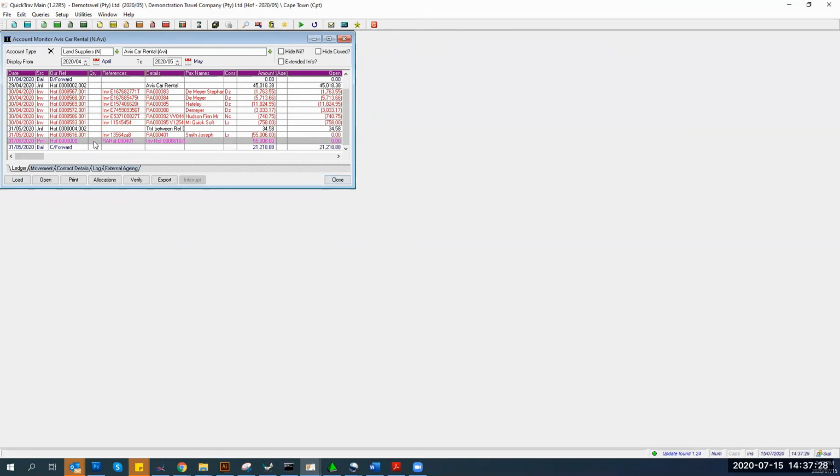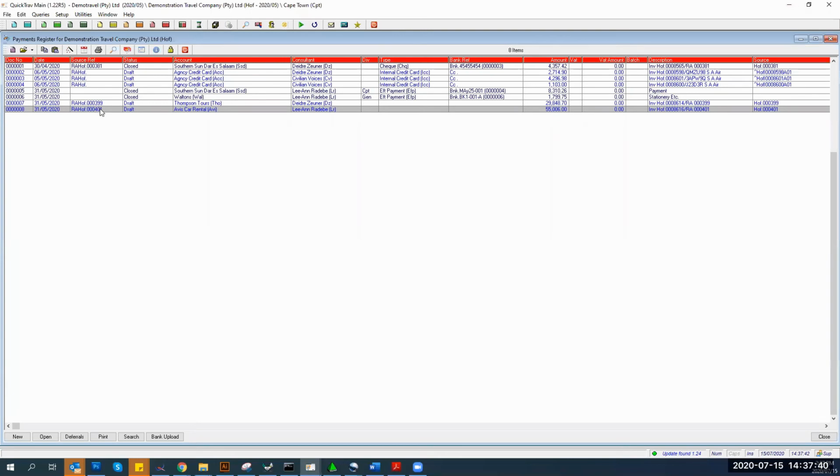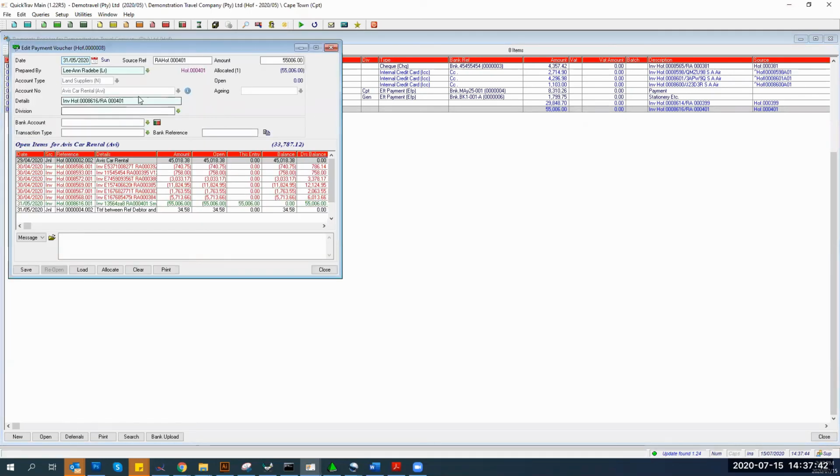Can you see? Why does it create a payment? Because I set it to COD. If it's set to month end, then it won't create a payment for you. So let's look at those payments. Right here. Because I saved that invoice, my system said, I'm going to do a payment voucher. It's COD, so you're going to pay them right now. And I'm going to say, hold your horses. I'm not going to pay the whole amount. I'm only going to pay what is due.